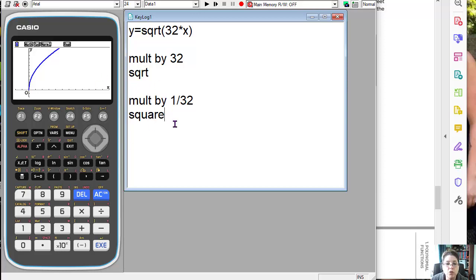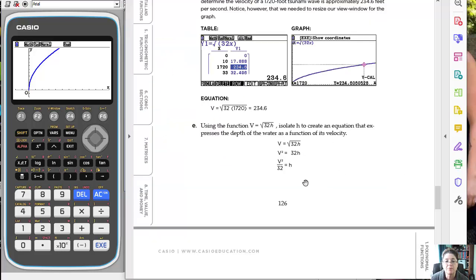But I want to do them in the reverse order. So I want to first square my x and then multiply by 32. So my inverse function would be y equals x squared. So we're going to do that all over, so this whole quantity is multiplied by 1 over 32. So that whole quantity then is over 32, or 1/32 times x squared. So now I've built my inverse by using inverse functions. So that's what I kind of really love about this. It's showing them that you're not just doing a process. You're really understanding an inverse is the inverse operations in the inverse order with inverse numbers.